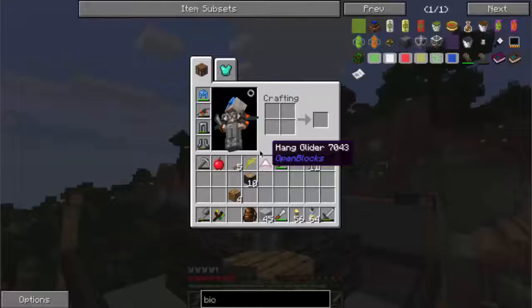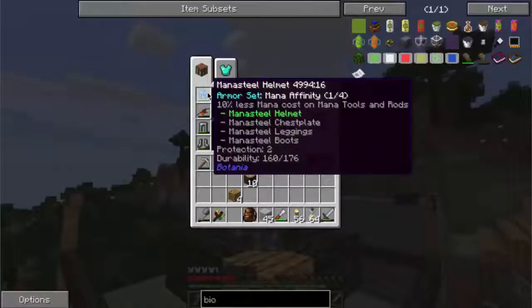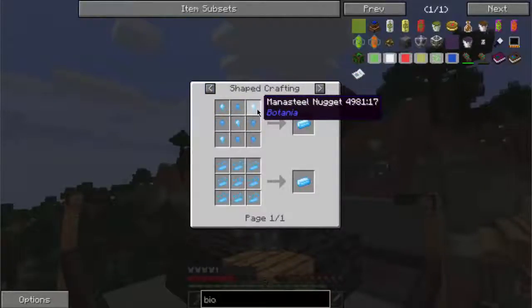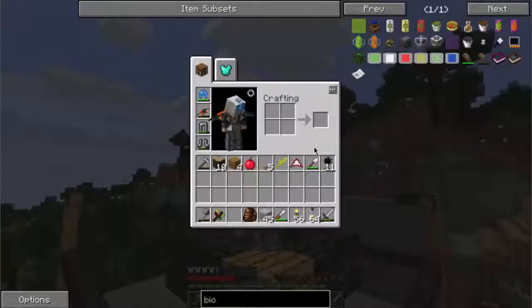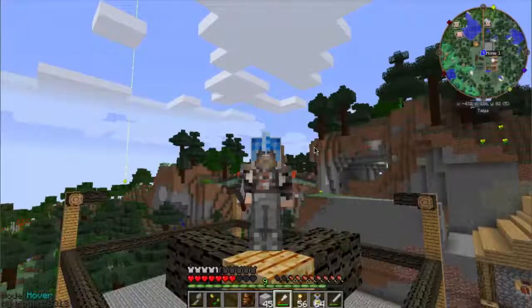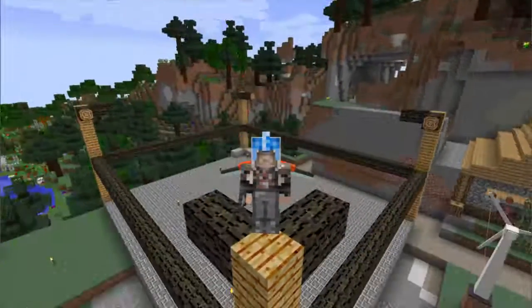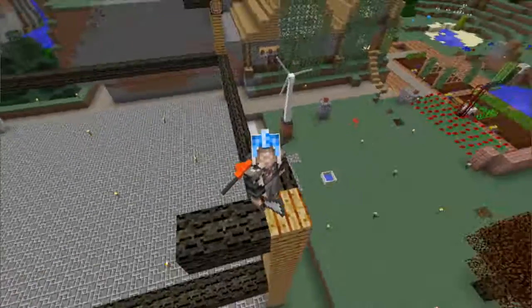Oh, and also the helmet, mana steel. And if I run the whole mana steel everything, I get mana reduction cost. And the mana steel is just an iron ingot thrown into the mana pool. But anyway, this has been a quick little update on the Tru Tec Industries.